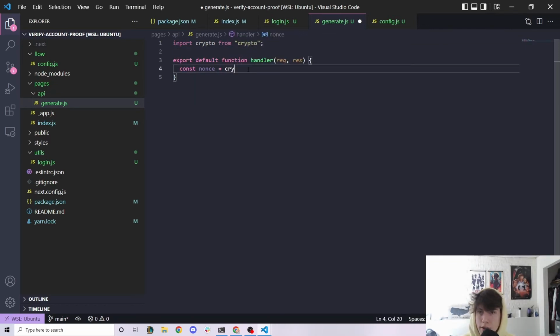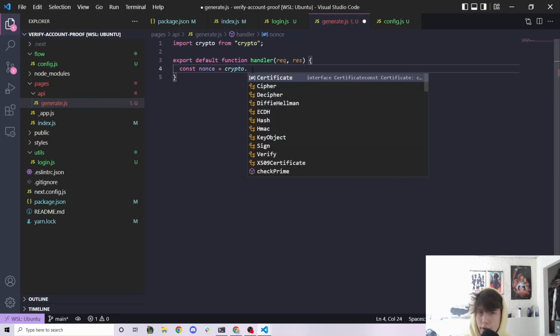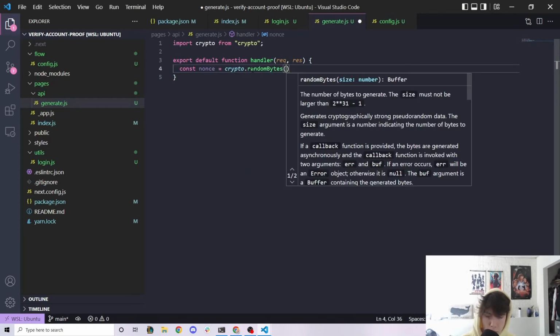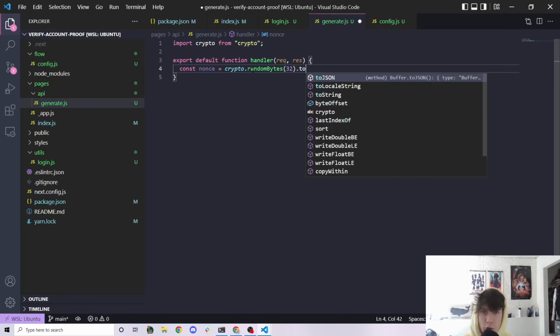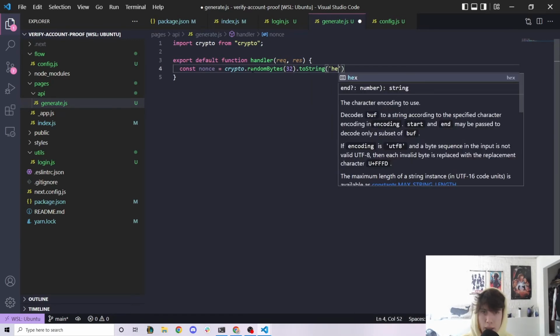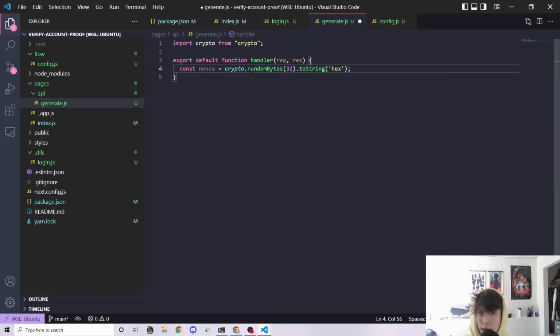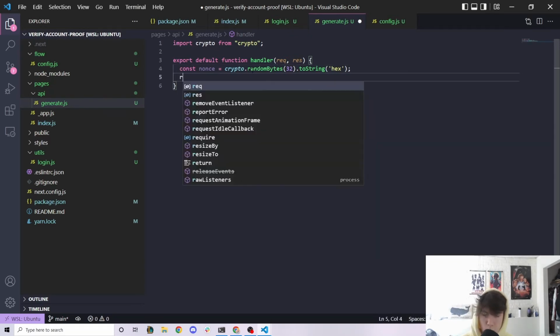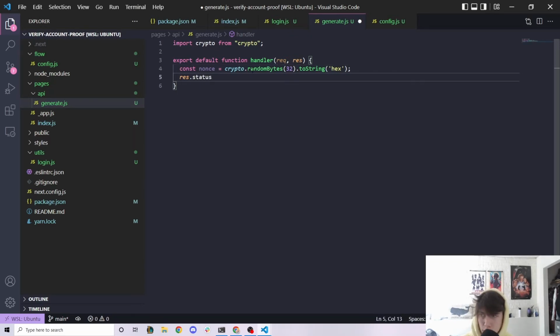All right. Say const nonce equals crypto.randomBytes, and we need 32 bytes minimum, so let's just do 32 bytes, then toString, and it's going to be a hex string. Cool. And then what we can do is just res.status 200.json, and we're going to pass through the nonce. We're going to return this to the user.